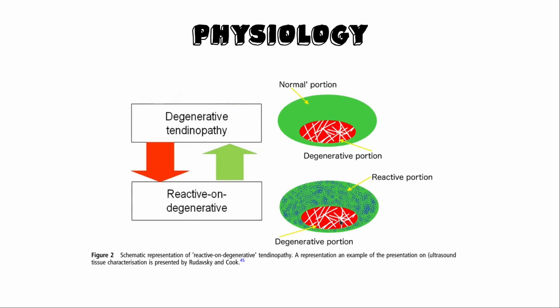But what seems to be the main driver of pathology in terms of pain is what we call the reactive portion. The reactive portion is a state of the tendon where it's most irritated, it hurts, it is more disorganized in its collagen fibers, and it gives us pathology. So our current model for understanding tendon is where degenerative portions cannot change, but reactive or normal portions can interchange between each other. Our tendon that hurts can become organized again and not give us pathology.